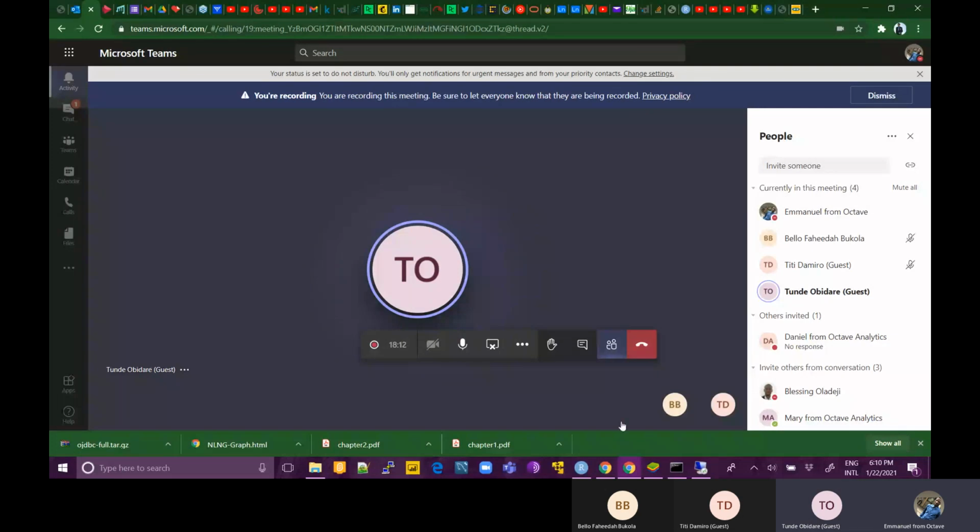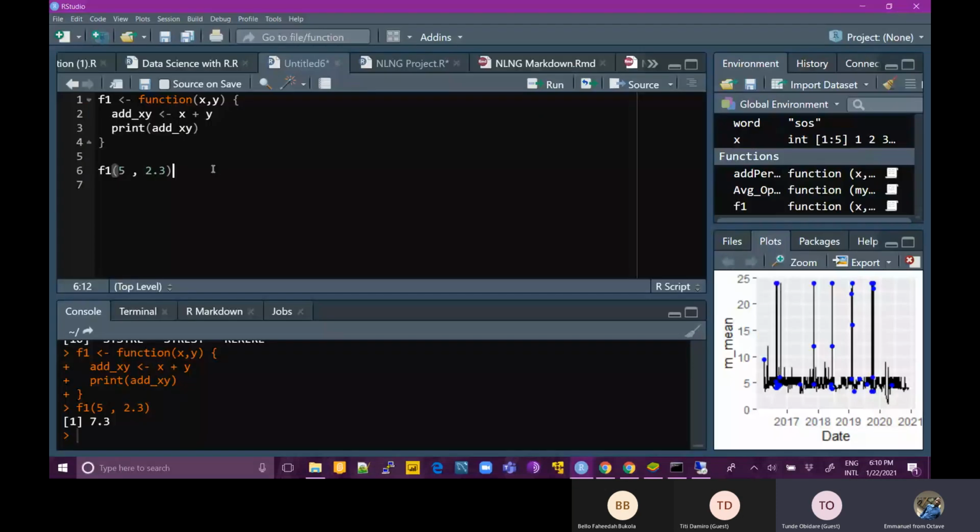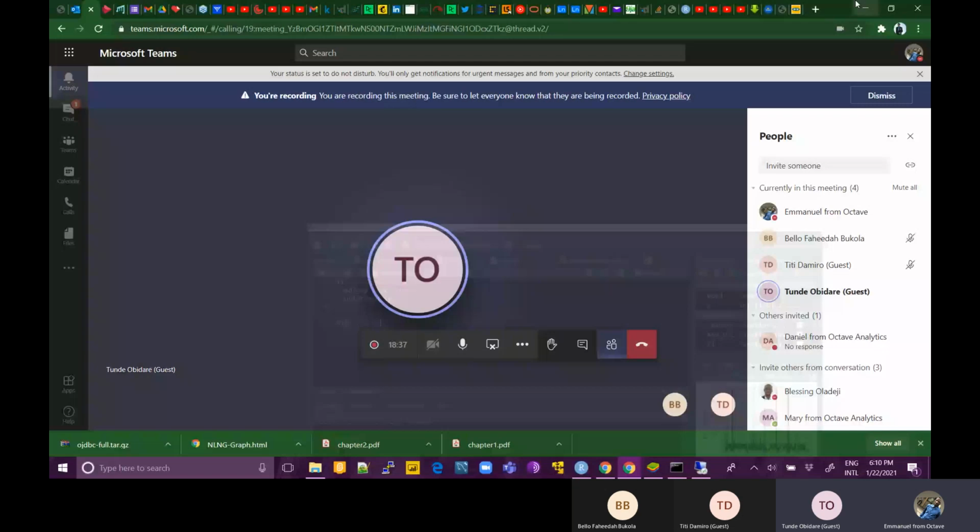So I believe you understand what this is doing. It's just adding two variables x and y, and it's going to return the result to the screen. That's what this function is doing. It's as simple as that. You can create any kind of function to perform any kind of operation depending on the task you are trying to solve. So okay, now moving forward, let me go back to the screen again.